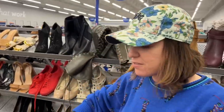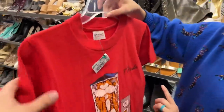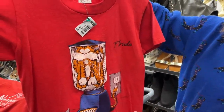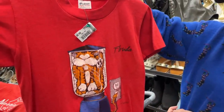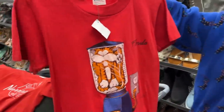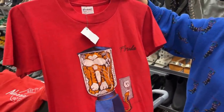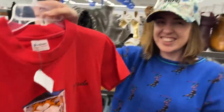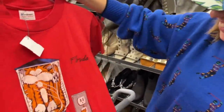And this one, I don't know how I feel, but I know it's old and it's like Florida advertising. Oh, it's single stitch. But it's a cat daiquiri. Oh, man. I don't know if Tater Tot's going to like that. Our orange cat. $5.99. Little mouse. That is single stitch and vintage. That is really cool, though. Besides this part. I don't know about the content of the graphics. Cat daiquiri. I'm surprised the state of Florida... I don't know if that's an official thing.